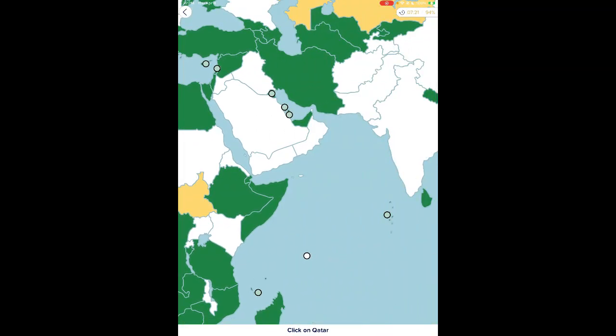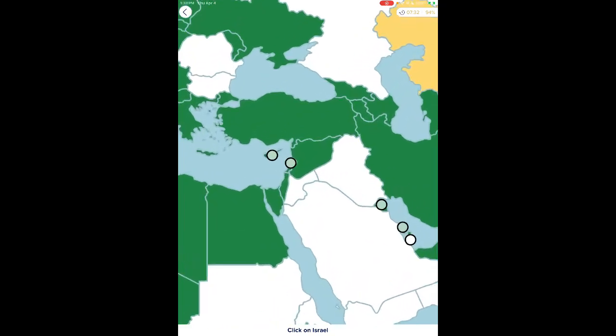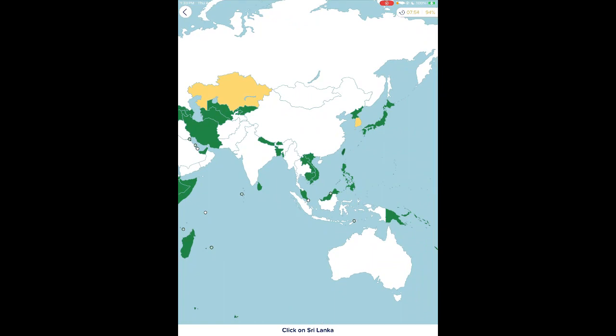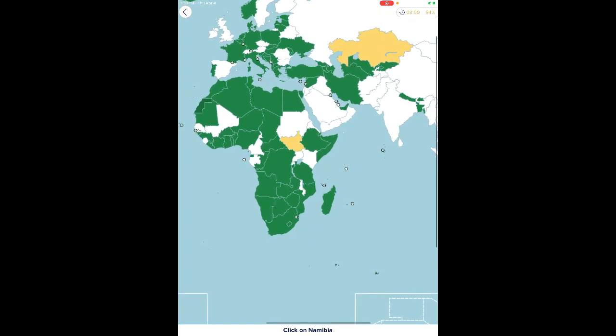My brother tried doing the Europe and Asia maps — oh nice. Kazakhstan — oh my goodness, this is so difficult. I meant to do that one — that was a misclick. If I get it wrong because I got it wrong that's one thing, but it's quite another when I misclick. It's frustrating when it's wrong because of a misclick. Mali — I hope you feel better soon. I'm doing okay, probably just allergies — I'm like allergic to America.